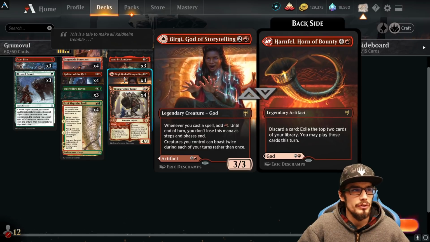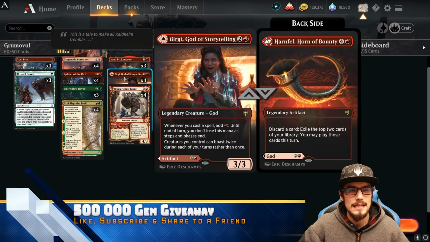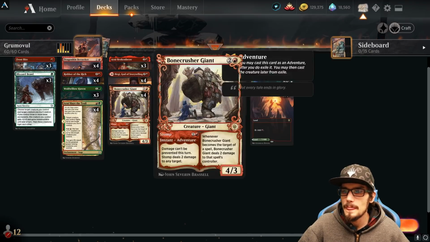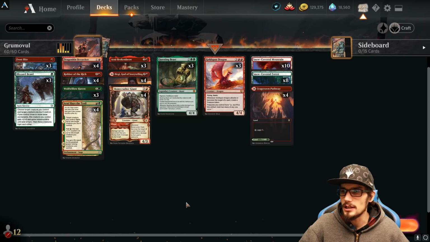Birgi is a 3/3, and whenever you cast a spell, add 1 red mana to your pool until the end of turn. You don't lose this mana as steps and phases end. Creatures you control can boast twice during each of your turns rather than once. 4 copies of the Bonecrusher Giant. This is a 4/3, and whenever Bonecrusher Giant becomes a target of a spell, it will deal 2 damage to that spell's controller. Stomp for 2 at instant speed. Damage can't be prevented. Stomp deals 2 damage to any target.